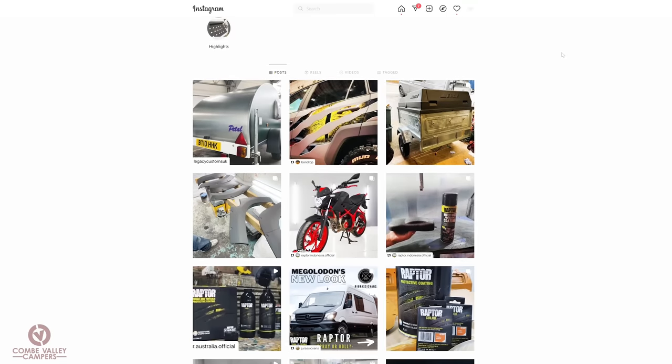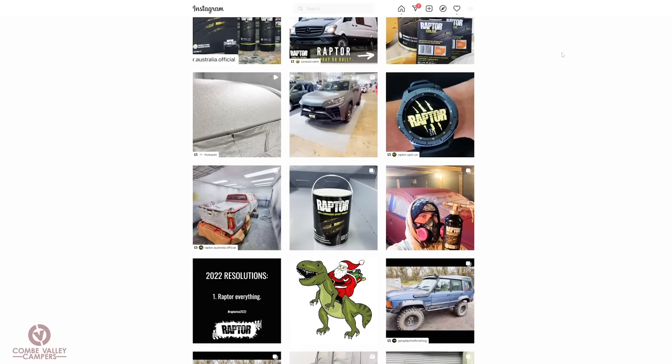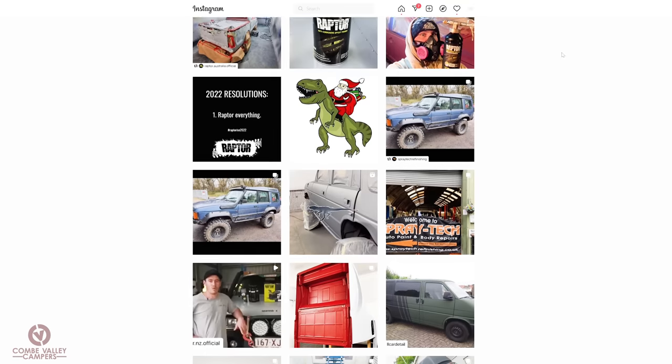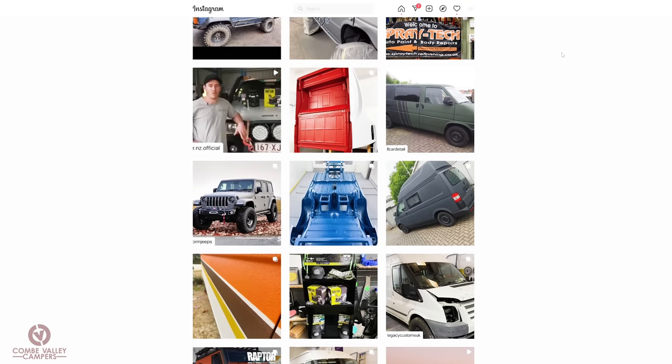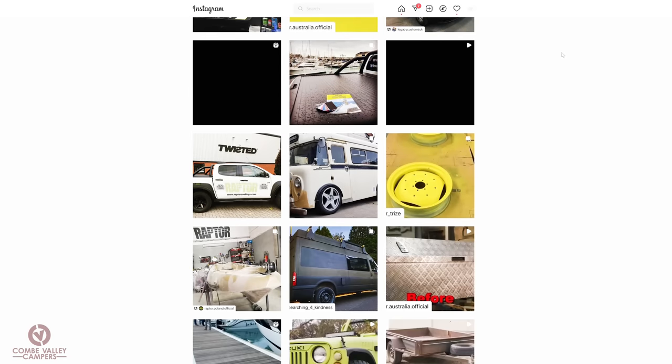And in fact, we'll give out the social media handles at the end, but if you follow our official Instagram and Facebook, you will see numerous tops like that being done, campervan tops that are in them gel coats or them fiberglass finishes. And it brings it back to life. It covers up a multitude of sins, straightens it all out, protects.